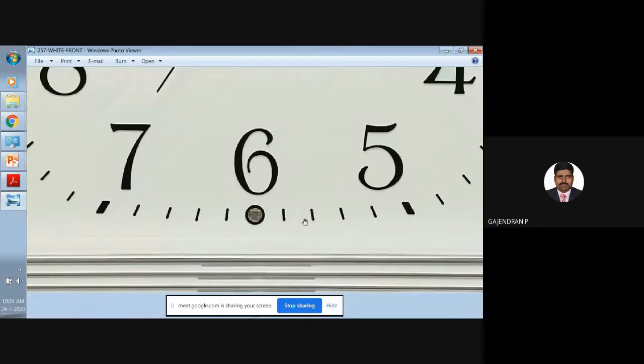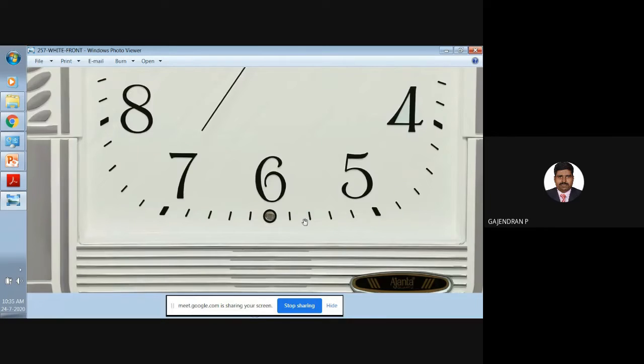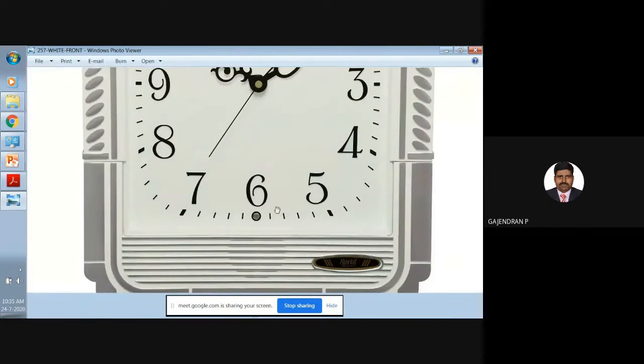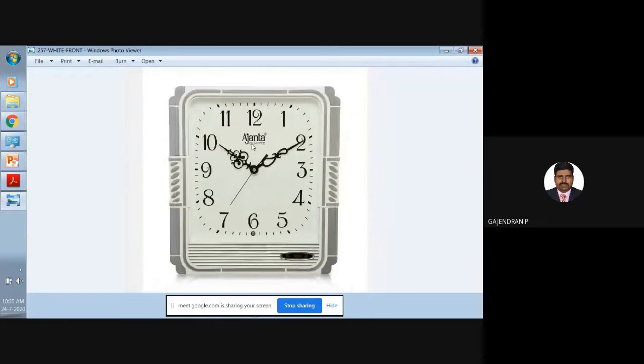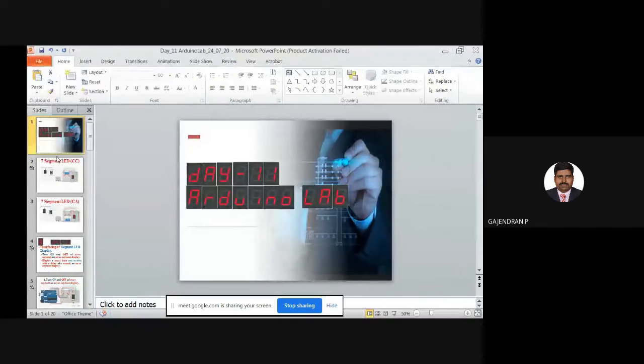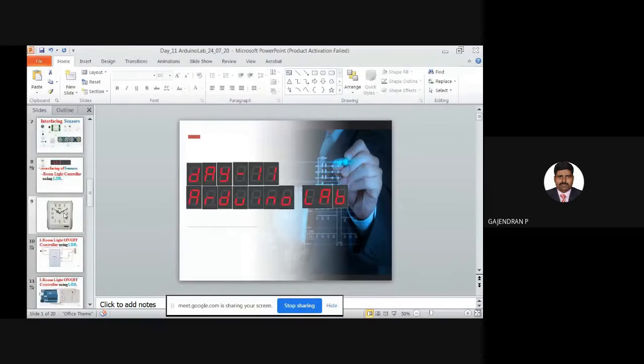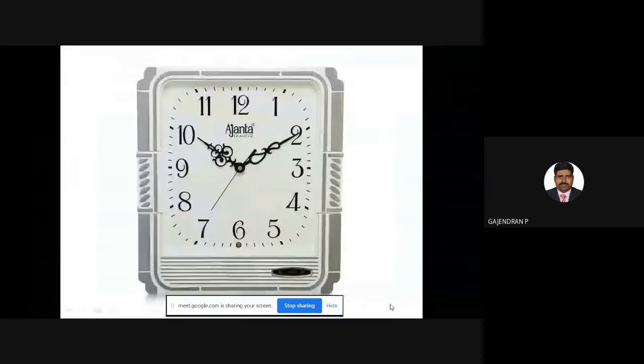So if the tube light is on, we are awake. Also during daytime, it will give the indication. Only during sleeping time will we turn the light off. At that time, sunlight is present, so only at that time, every 1 hour, this wall clock will give the music. They designed it in such a way. This is one simple application. Likewise, you can do n number of applications using LDR once you know the function.